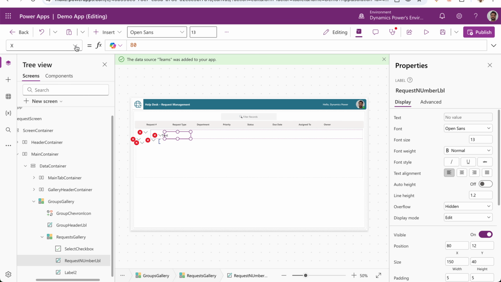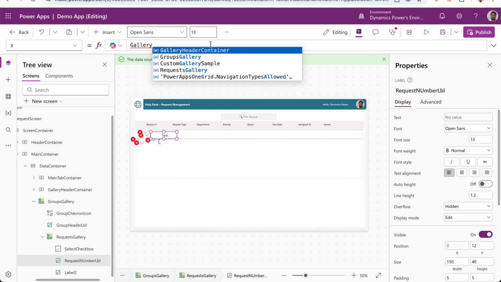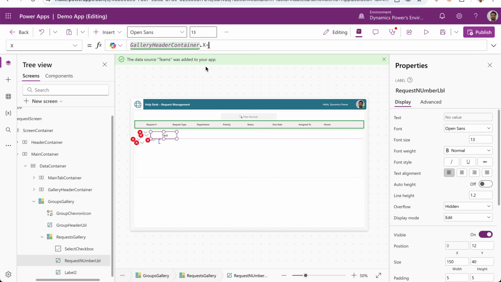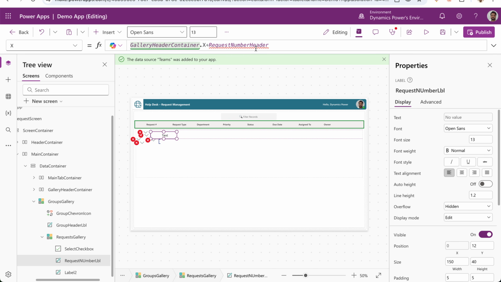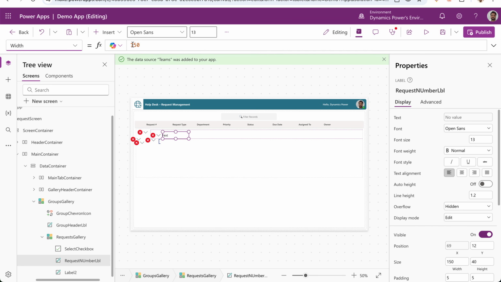And similarly for the width here and x, for the x again we can follow the similar approach, that is request gallery header container dot x plus request number header dot x. Okay, so you can see it's aligning exactly under that one. Also we need to see the width of this.